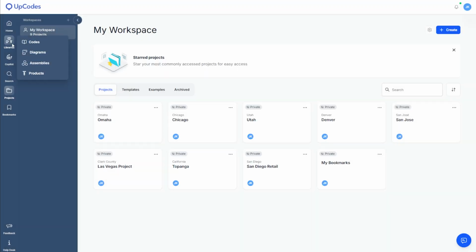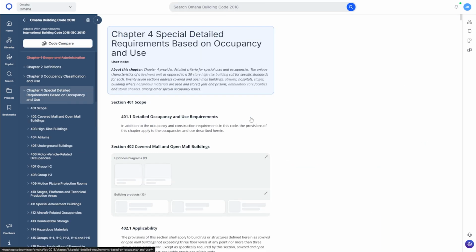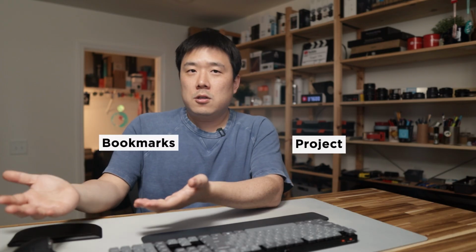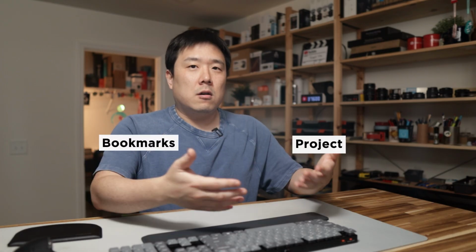For those of you who have not saved any bookmarks yet, you can go to the code section that you like to save, then click on the bookmark icon. Just make sure that you have currently selected the correct project to be saved in. Bookmarking the sections that you typically reference on the project is really useful because now you have created a project and saved all the bookmarks you typically use, and now you're starting to work on a similar project type in a different jurisdiction, like I always do.